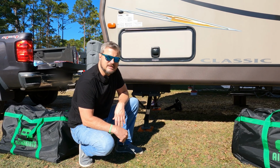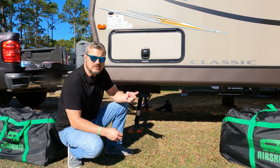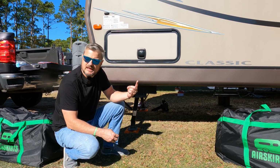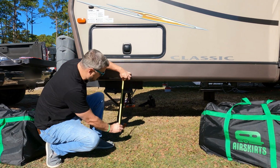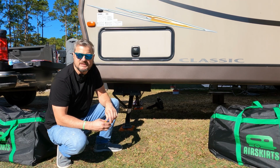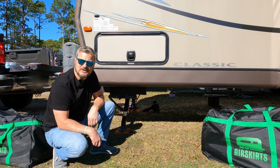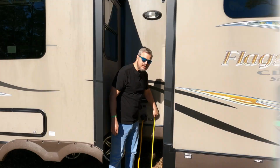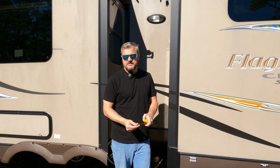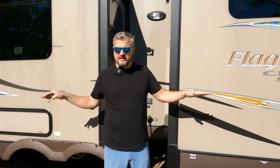Before you order your AirSkirts kit, you're going to want to measure from your underbelly to the ground. They come in two sizes, 22-inch and 34-inch. Now, our camper is right at 28 inches, so we had to go with the larger kit, the 34-inch. You're gonna wanna do that before you order so you get the right kit. Okay, and that second measurement is 22, so our front is 28 and our back is 22. Each place you sit is a little different. So that's why you're gonna wanna measure. Make sure you measure from your underbelly to the ground before you order your kit.